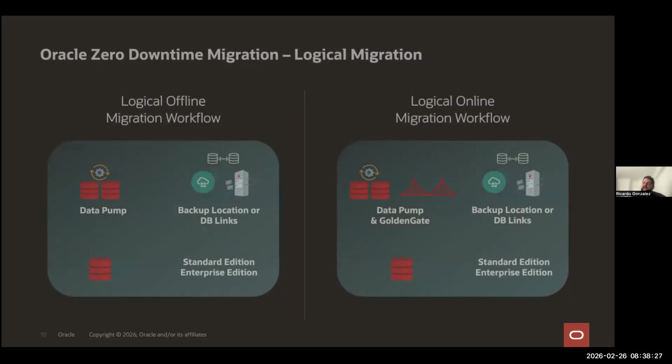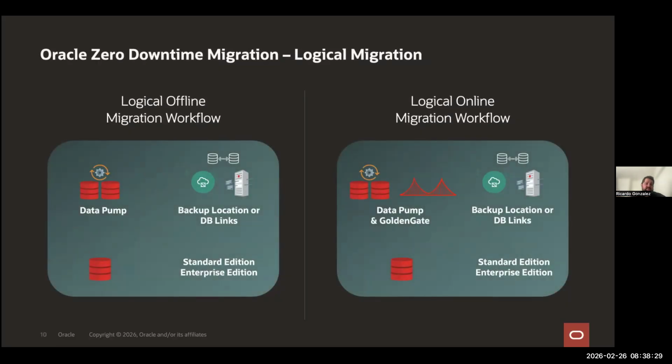Now, in release 21c, we introduced logical migration, and that requirement came because we needed to migrate, of course, to Autonomous Database. So we have two workflows there. We have offline, which again, we create Data Pump exports and then transfer them to a location and then do the import and create the target database. We can also use database links for smaller databases. It's not recommended for your large databases, but it exists, right?